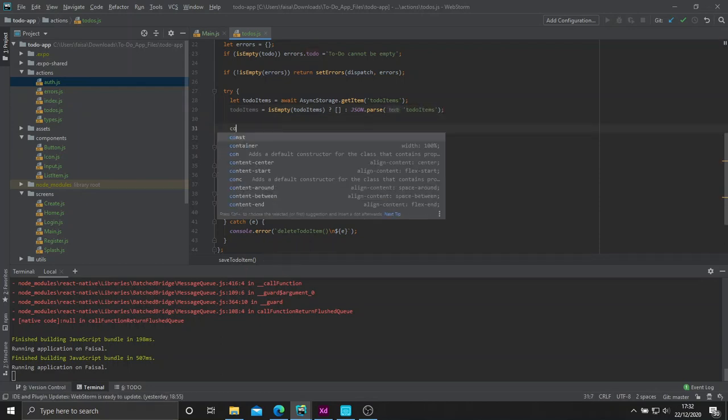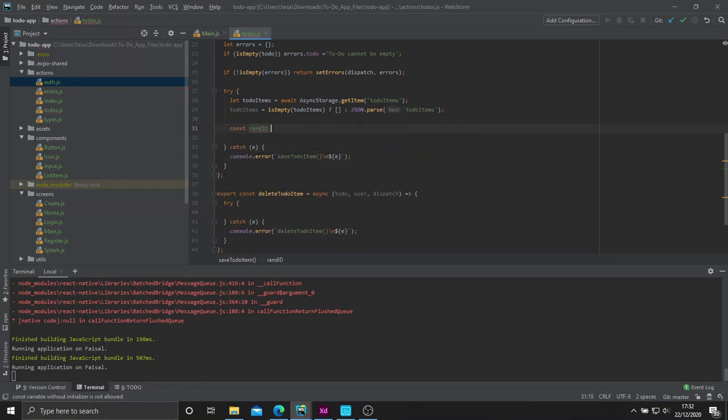So then we go here, we're going to create a random ID. So each of our to do items, we're going to assign it a random ID, just so that way our items can be unique but have the same title. So in the first video I showed you guys a demo where we had multiple items of, let's say, the same name test. This way we're deleting by the random ID, not by the title name.